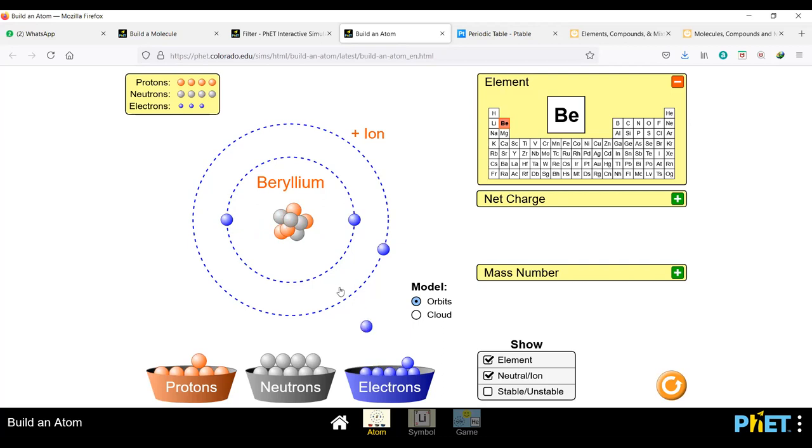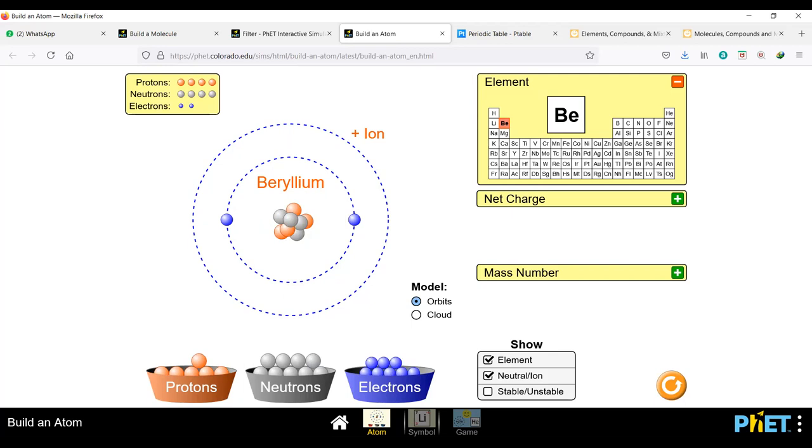Before I complete, what will it be if I add this 4th electron? Neutral atom or ion? You see? Neutral atom. Yes, very good. Neutral atom, because the number of protons is already equal to the number of electrons. I'm going to add 1 more atom. But this one, of course, will lose. So let's remove 2 atoms.